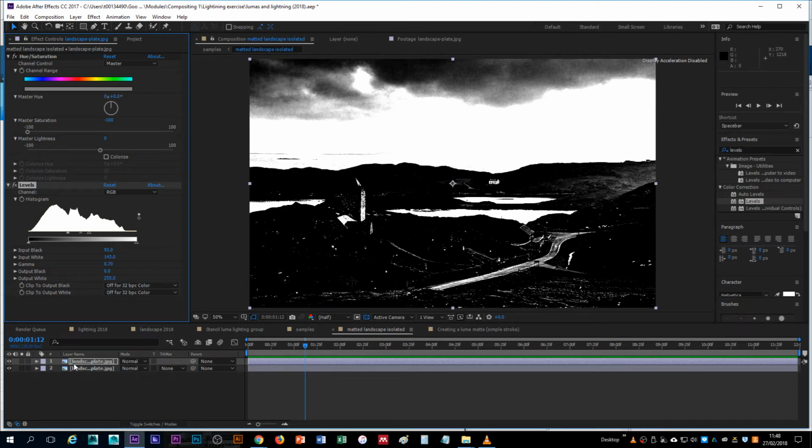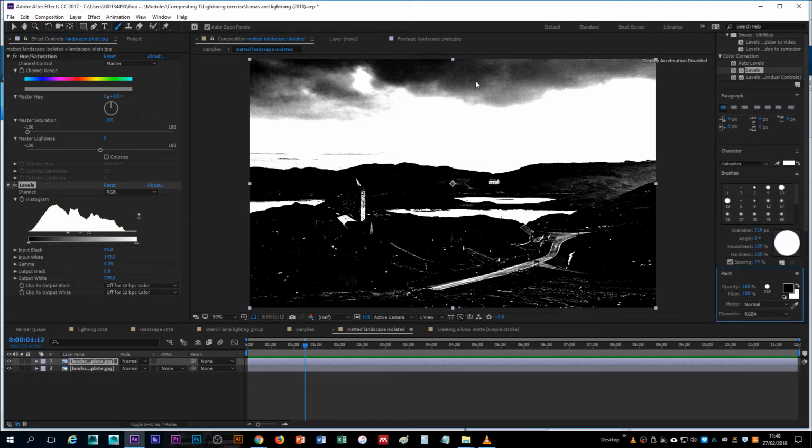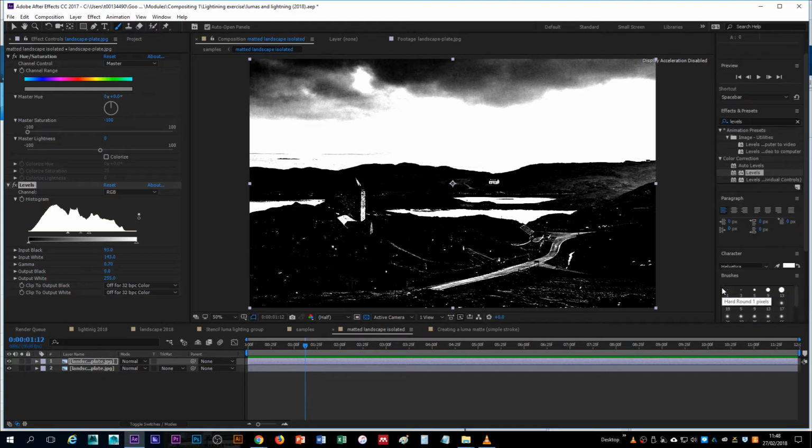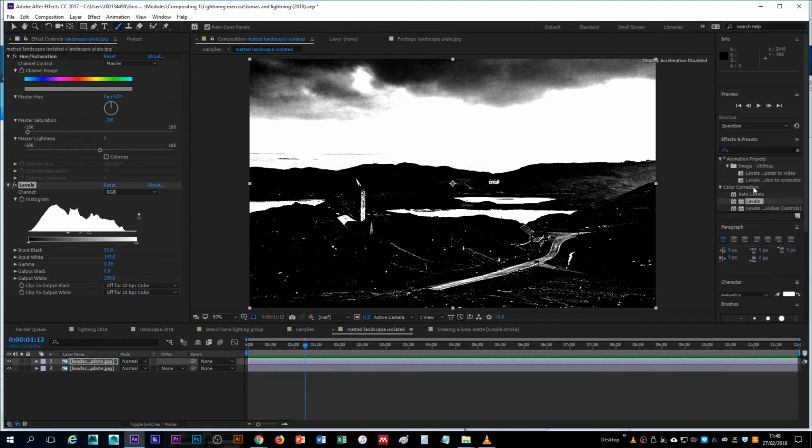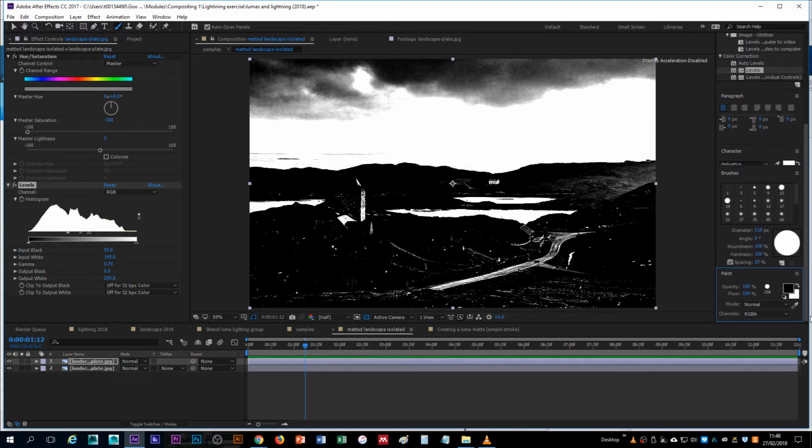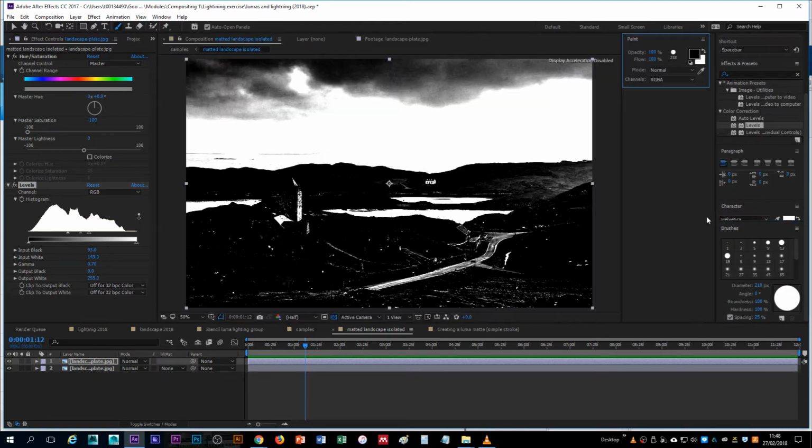So to do that, we need to get our paintbrush, and we're going to literally paint out all of these in white, paint out all of this in black. So this brush is currently set to black. Now I do need to make sure that my paint effect, pull that out there, is set to constant. Now if that's set to write on or single frame, you're in trouble because it will either start animating the brush strokes or you'll only get your strokes on the first frame of video. So constant means that when I paint on this, the paint strokes will stay there for the entire duration of the timeline. So I'm going to get my diameter, push that up.